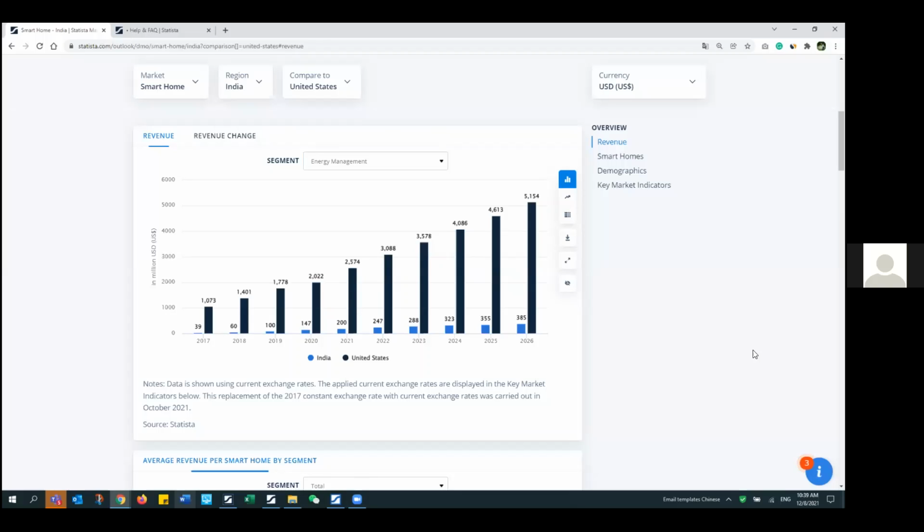At the moment, it's not possible to download the comparison, but we are working on it. We don't have a concrete timeline yet. Whenever it's available, you will see it on our platform.